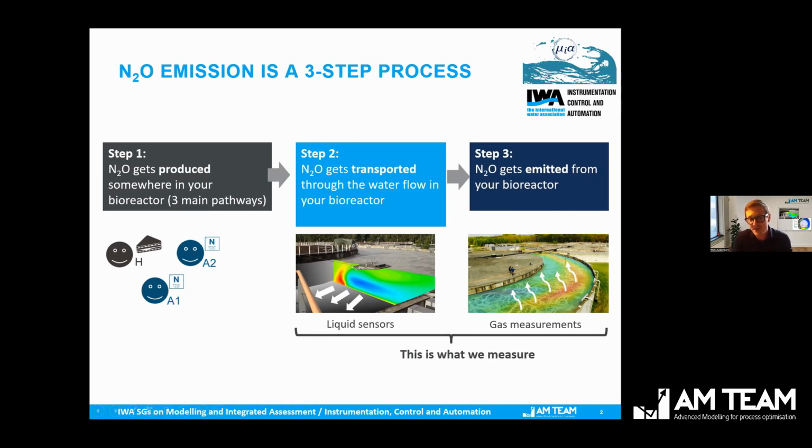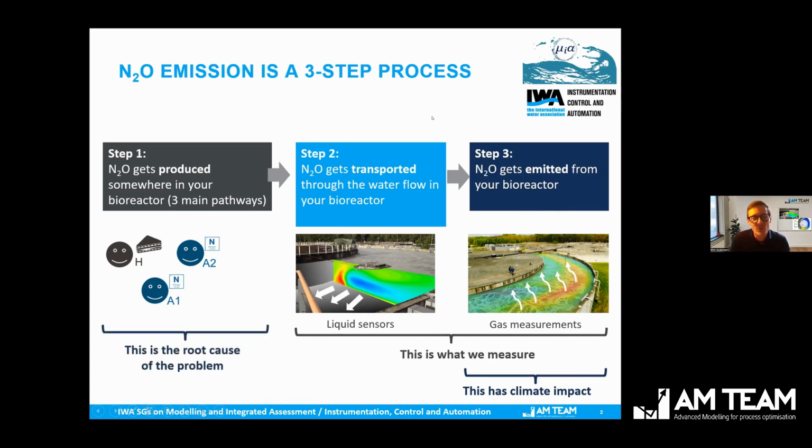Same here with liquids. If you look at it, it can be quite a change happening in your system caused by local dissolved oxygen, local ammonia being somewhere. So actually what we measure is the result of the root cause. So in the end, what has a climate impact is of course the emissions. So you can actually treat the gas as well. Some utilities are looking into this, but really to solve the issue, probably we have to really look at the root causes. And this is really the biological kinetics locally somewhere in your bioreactor.